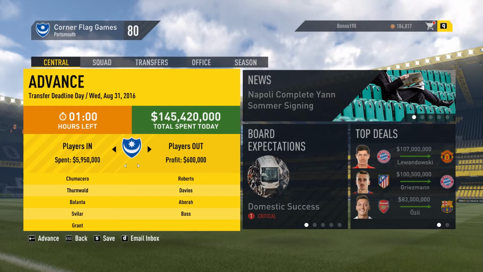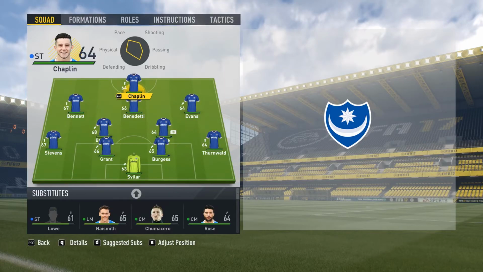Okay guys, so this is all the transfer moves that we made during our transfer window. We sent 3 of the players back to their loaned clubs because we didn't need them. And we've got Roberts, who we sold to Rotherham for 600,000, spending 5.95 million, bringing in Chumacero, Thunwald, Balanta, Miles Villar, Alex Grant, and Benedetti. So let's see how our team looks after the end of the transfer window.